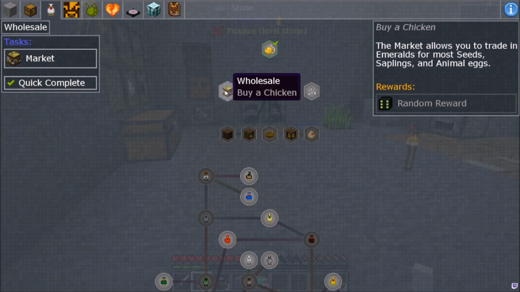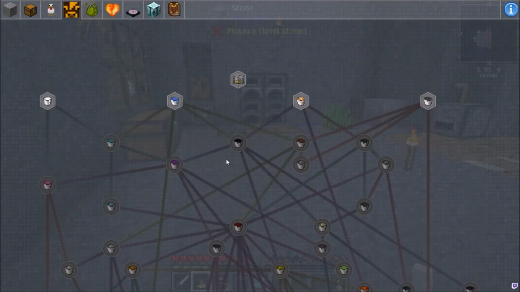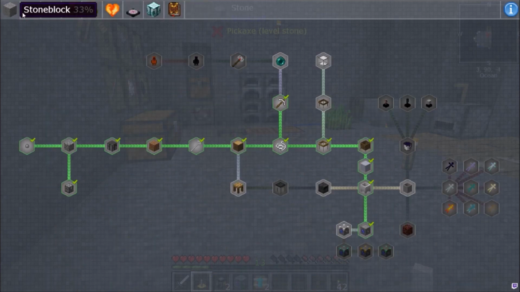Animal eggs. Okay, we're going to make the market, I guess. Yeah, and we'll work our way down to the chickens. Probably the next couple episodes we're going to start on cows because I've never done it and I don't know how to do it. But yeah, that's going to be it.